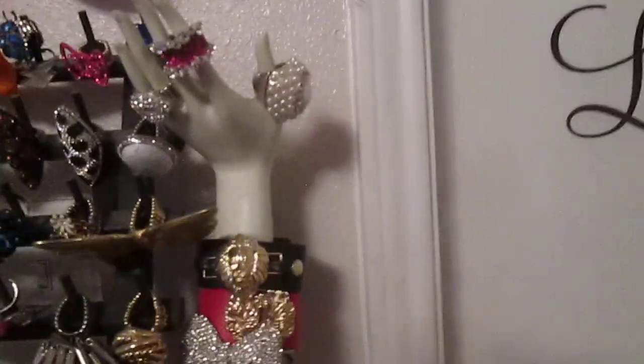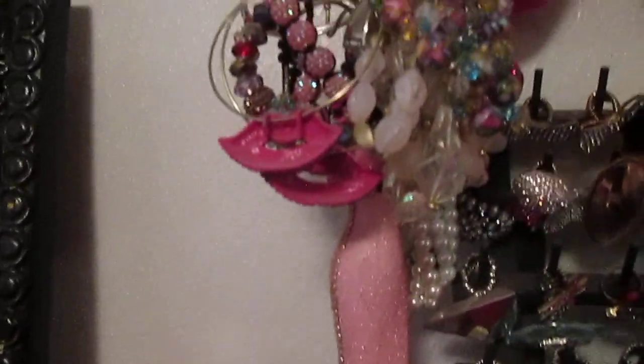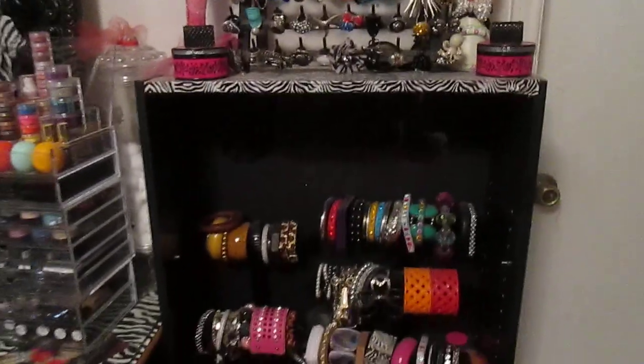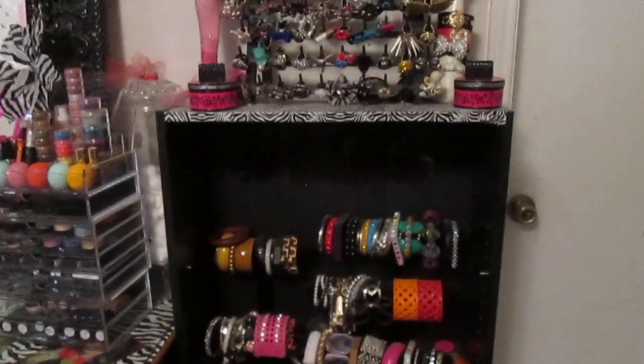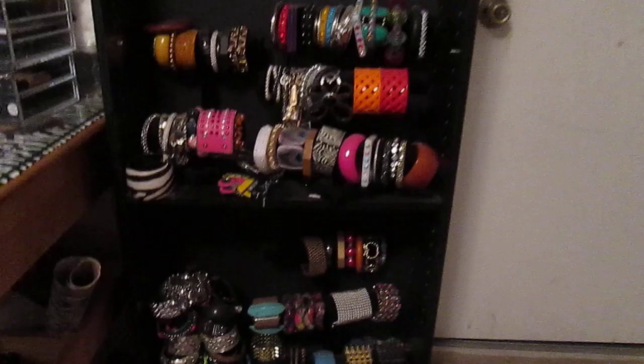Alongside it is like a hand — I don't know where I got that from, I forgot. She's holding rings and some bracelets there, and then I have a little lady right here holding some accessories just as well. These two things here come from Avon. I really don't have anything in them, just for decoration. This whole stand that this stuff is sitting on — this black stand right here — I'm really going to switch that out, but for now it holds all of my bracelets.